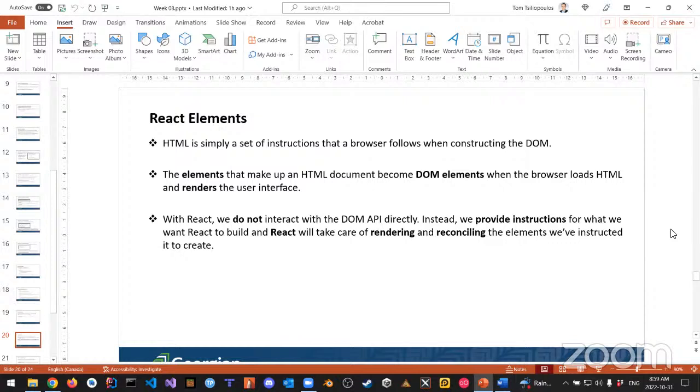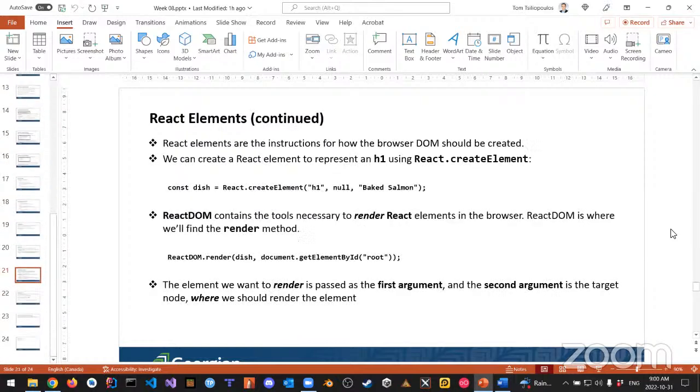Like we said before. And remember, we're not going to directly interact with the DOM itself. We're not going to do a create element. We're not going to issue that kind of command. Instead of issuing a create element, what we're going to do is let React do all the heavy lifting. It's going to be a black box for us. We're going to issue a command and React is going to go poof and the magic is going to happen. That's how we're going to do it. Okay. So again, declarative. And it's going to render and reconcile all the elements we've constructed, right? Through its creational process.